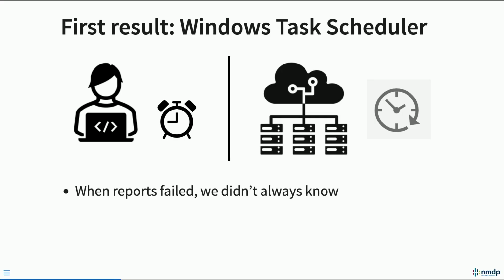But it had quite a few pain points, one being we didn't always know when reports failed, which is a big problem to have. As we started having more and more infrastructure and reports on this server, syncing files became quite difficult. Pushing from our laptops to our Git repository is straightforward, but then we had to build out a whole process on the Windows Task Scheduler service to sync with Git. And inevitably, there are fire drills where people are hot fixing on the server itself, and you have to go the other direction, which is quite a pain to manage.